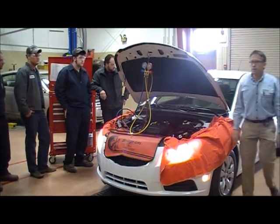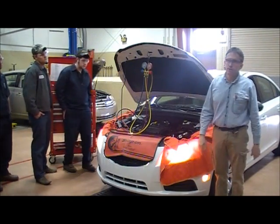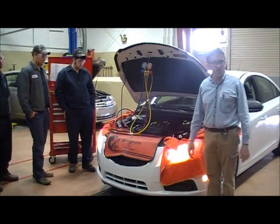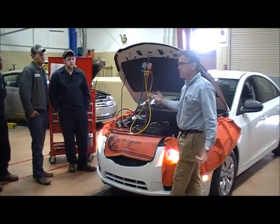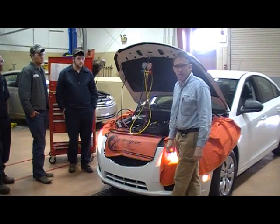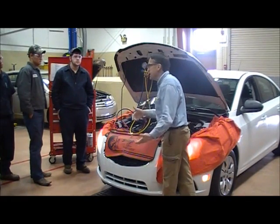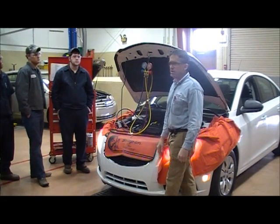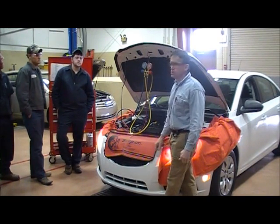When the vehicle started and the AC turned on, the high side should go up and the low side should go down. I really don't need to look too closely at this until it's had a chance to run and stabilize. The high side pressure should be anywhere from two times ambient temperature up to three times ambient temperature. After about a minute and a half, the high side is a little bit below 150 — probably about 140 to 150 — and the low side is pulling down to about 20 PSI.